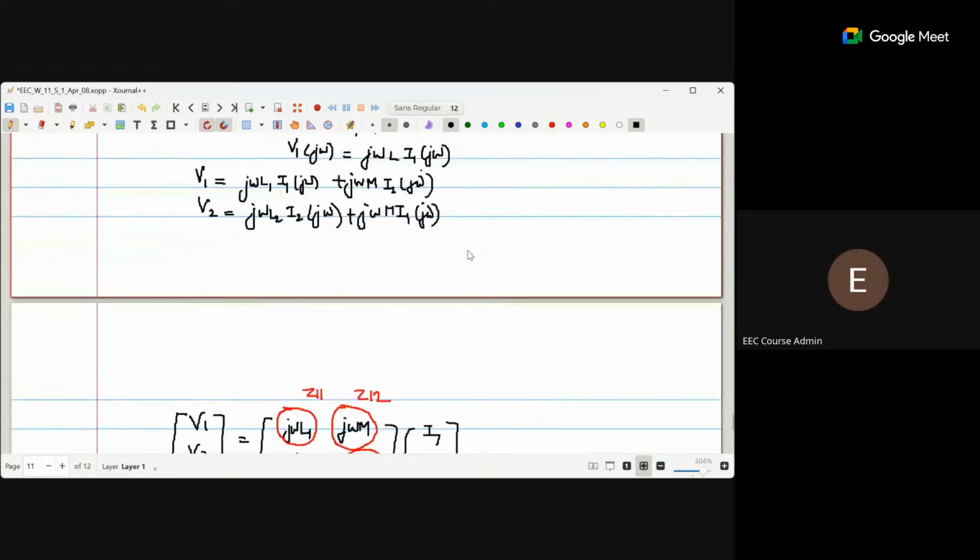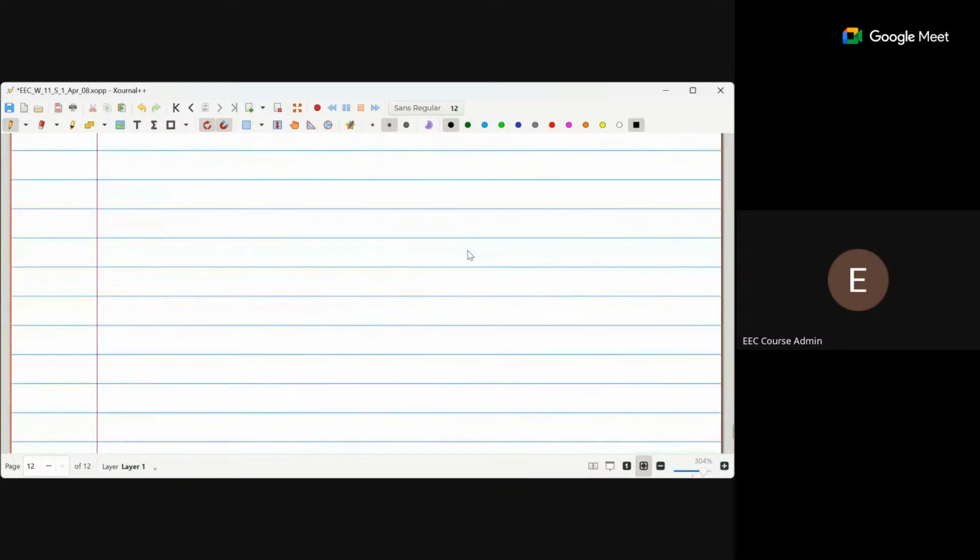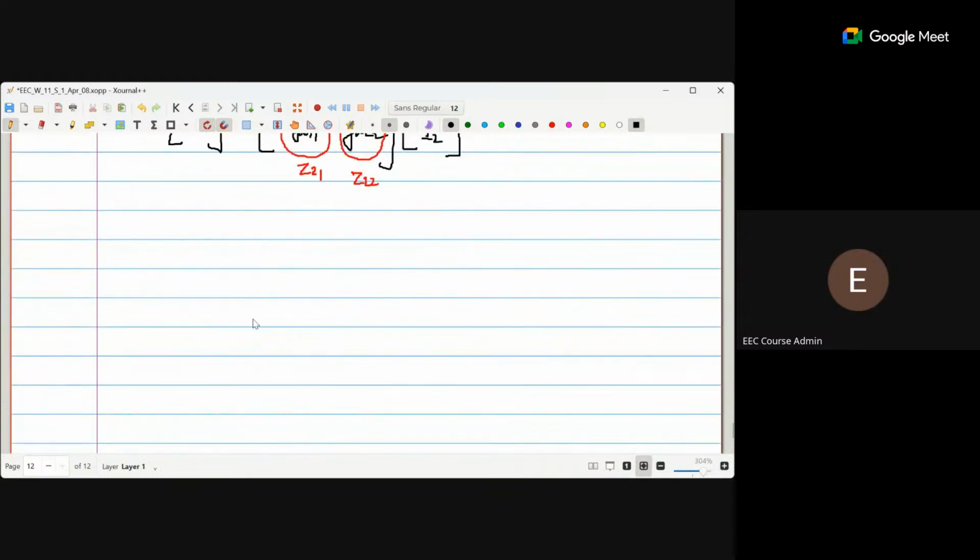Next is the homework that we were discussing, which I asked you to do last time. That means even in the lecture, the professors have asked you to do it. That is the T network, alternately representing the electrical network equivalent of the transformer in the form of a T network.